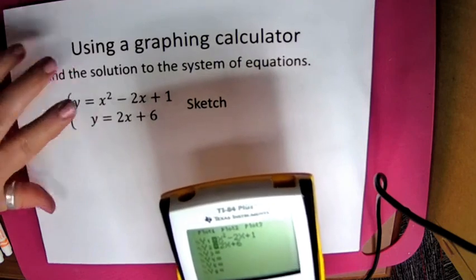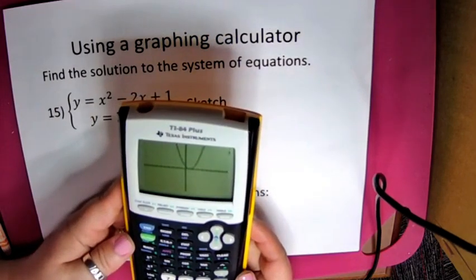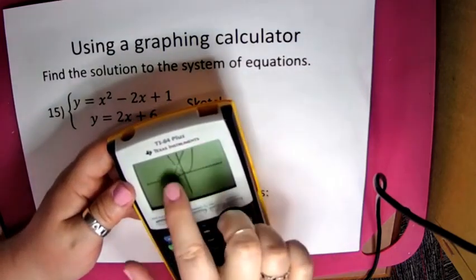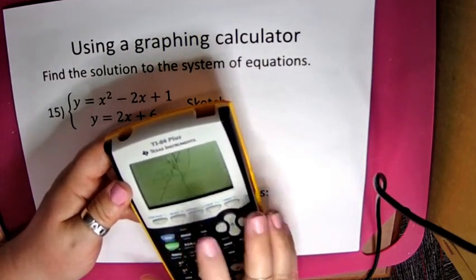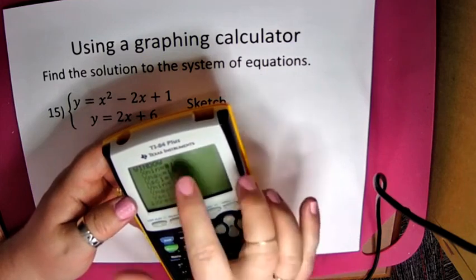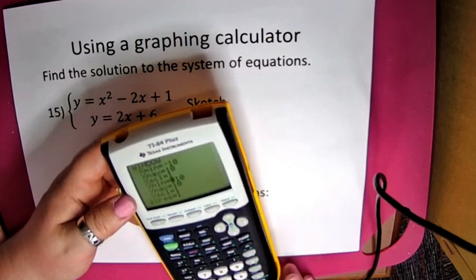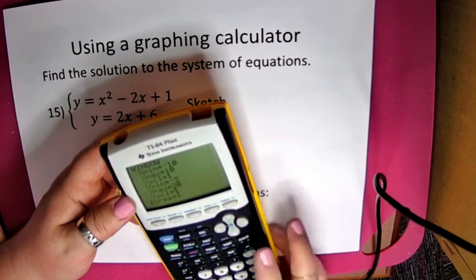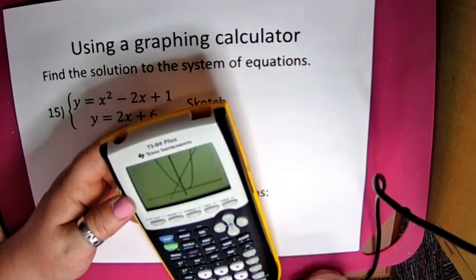When we graph them both, we're going to want to find the solutions. So when I hit graph, look what happens. In my window, some of my window shows 1 solution, but I bet we meet again up here. So I'm going to change my window a bit. I'm going to leave my x max and min the same, but I think I'm going to raise this up. Maybe make this -3 and make this maybe 20. Let's see if it shows 2 spaces that they're going to meet. Awesome. See, right here and here on that graph.